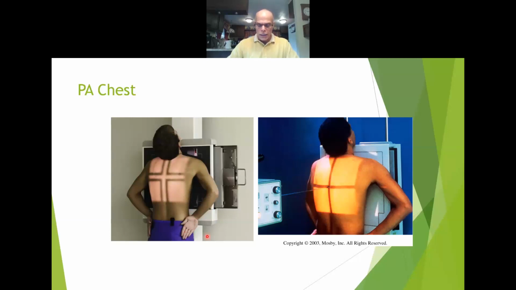Depress the shoulders and adjust them to lie in the same transverse plane. These movements will position the clavicles below the apices of the lungs. Now, we've already depressed them, we've already pushed down on his shoulders. Now we're going to have him rotate the shoulders forward so that both of the shoulders touch the vertical device.